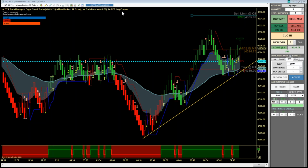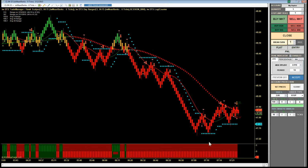Okay, here's crude oil. Interesting little development. We have another macro pullback signal. So while we were looking at a possible buy on the Falcon reversal, here we're getting a sell on crude oil. It's also working into a 3-arrow consolidation, which we know tends to be a fairly reliable signal for crude. And look at this. We can even dial down the risk somewhat on this order. Come on. There we go.